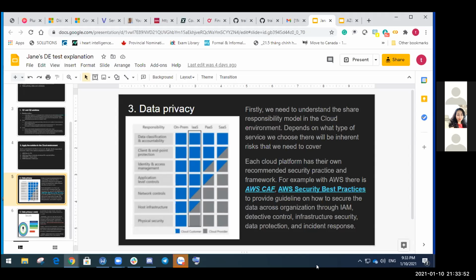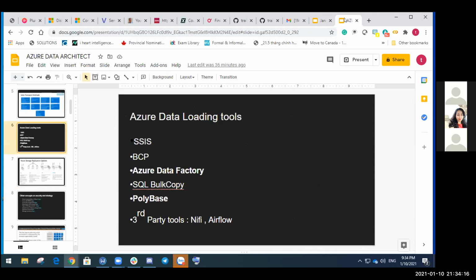On Azure, I know there are Azure best practices recommended for cloud as well. If you start to learn more about cloud and want to go deeper, I very much recommend you check out the security and best practices for the cloud you are trying to study. So that's it for the security part.